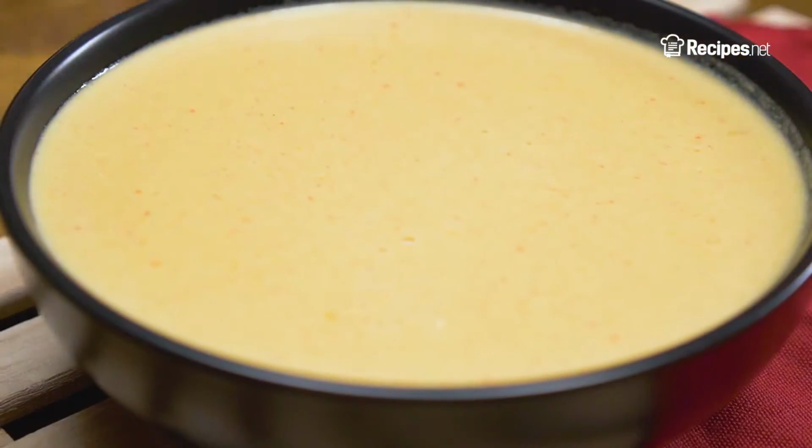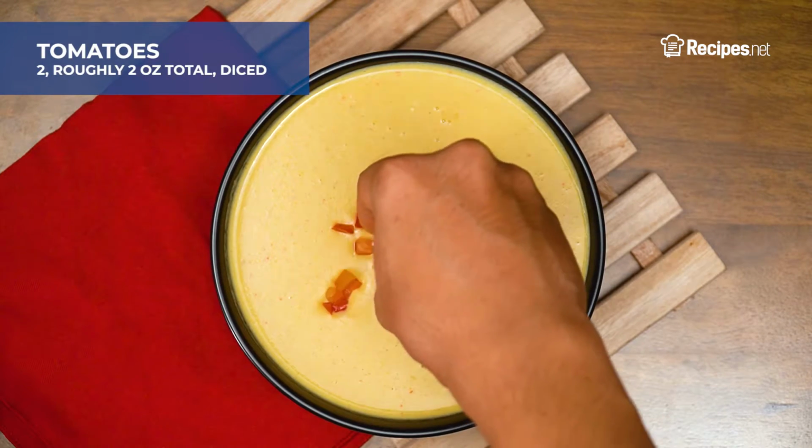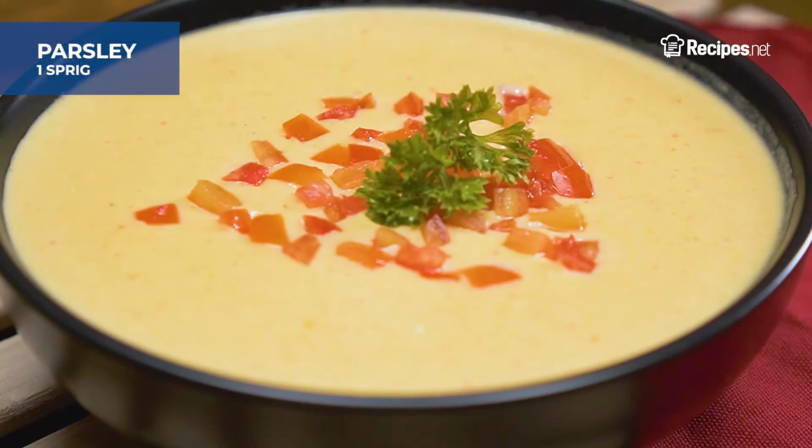Evenly distribute the soup into bowls and garnish with diced tomatoes, a sprig of parsley, and you're all set to serve.